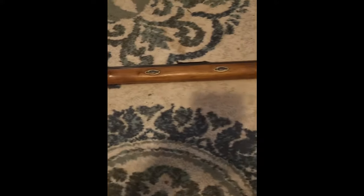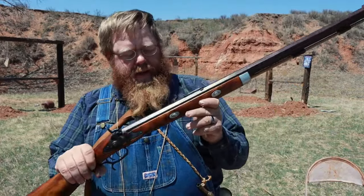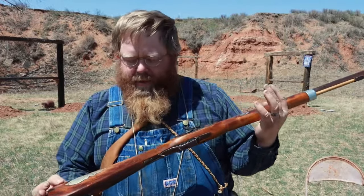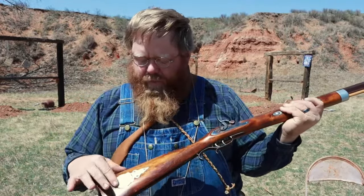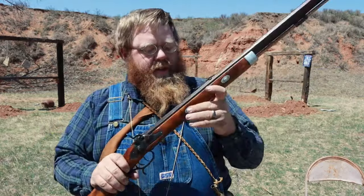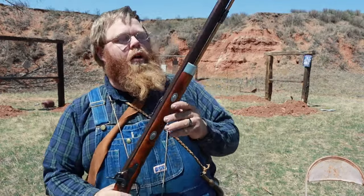I took this wood and I put iron nitrate on it, aquafortis, and linseed oil. I rebrowned the barrel. I color case hardened the lock. Made this gun look really good, but the reason these guns were so loved is we have a German silver patch box, all iron furniture mountings, double wedges instead of just one, and a longer barrel.